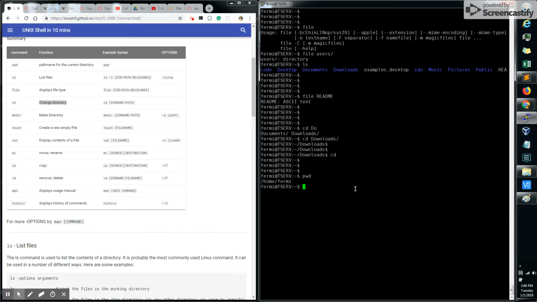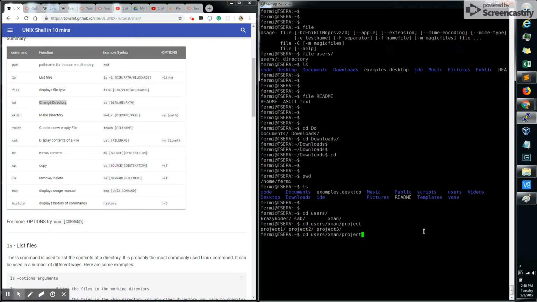You can use cd to directly navigate into a path. For example, you may want to go directly inside the users folder and a subfolder. So I have this users folder here. If I want to go directly into the subfolder inside users, I can type cd users, and then inside there is this xman. So type in xman and then tab, and keep pressing tab.